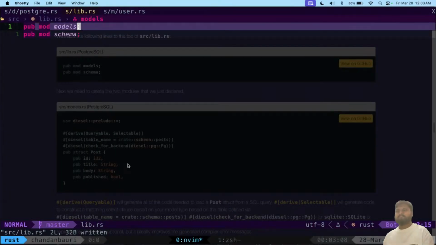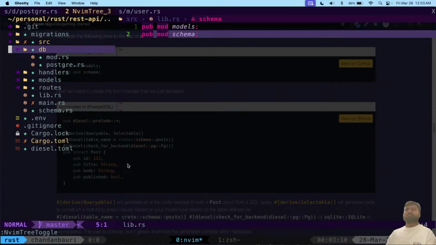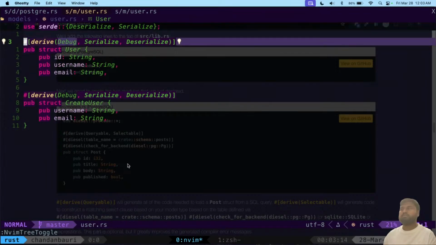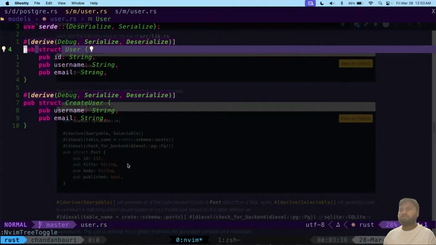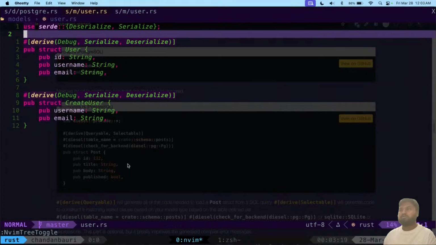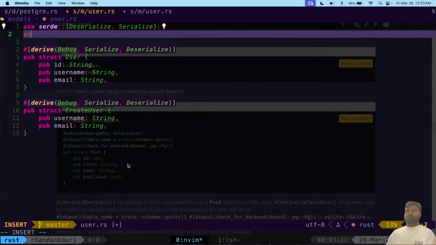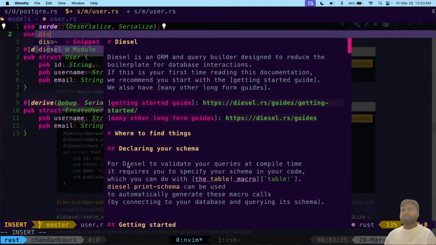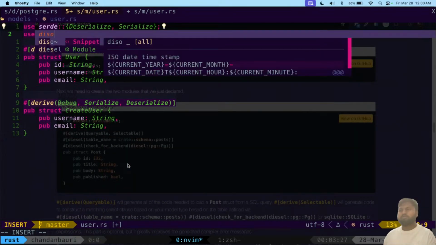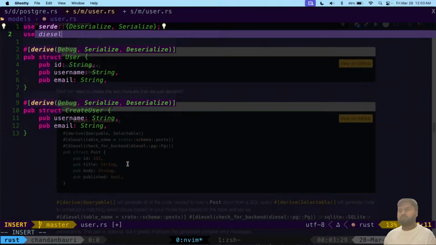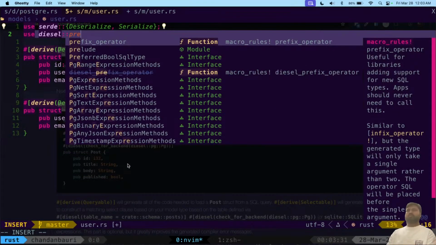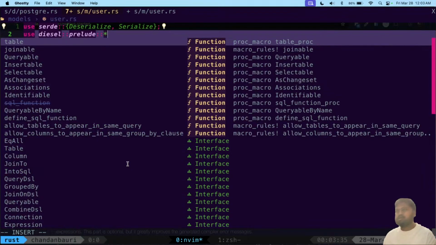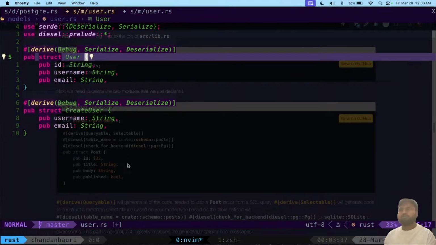Now I will come up to models and then go to user. We have derived this one. And this use diesel, not disco. Yeah, diesel prelude. We will import everything from there.